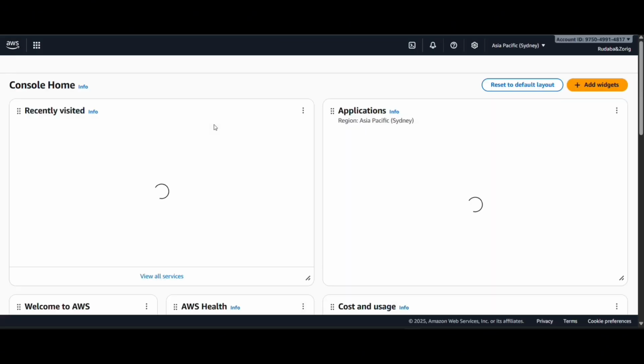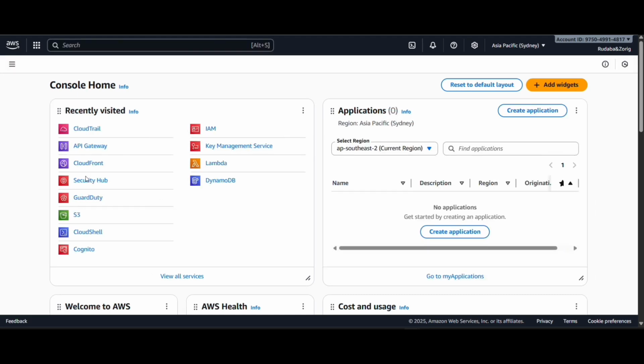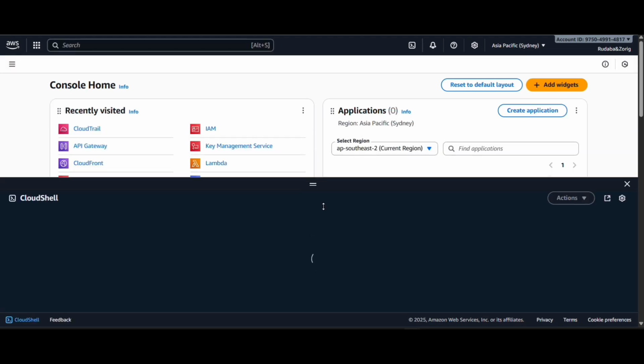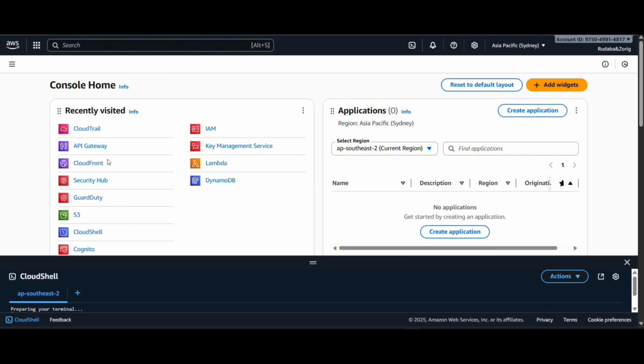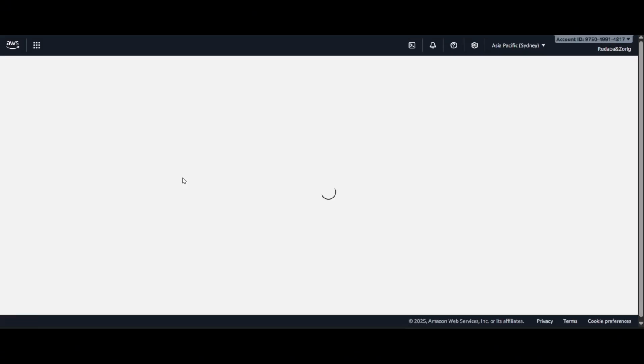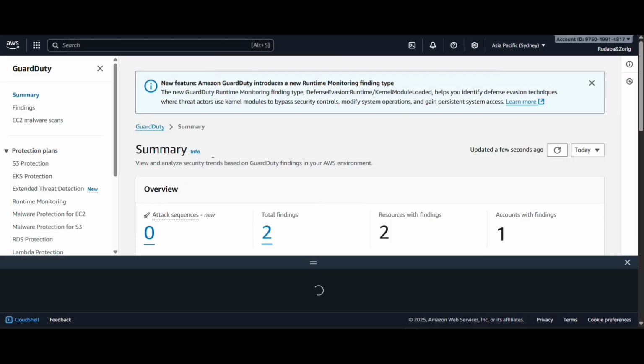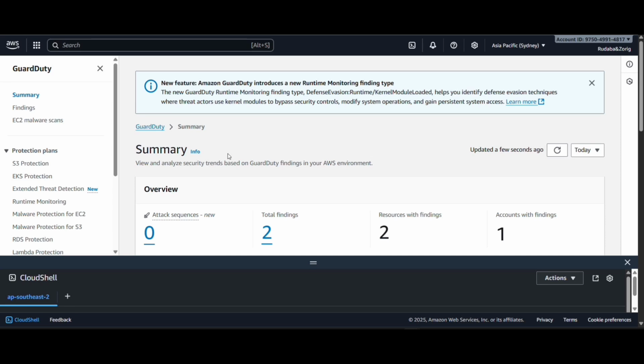Now, if we go back, I will explain GuardDuty. So I have enabled Amazon GuardDuty, and it is continuously monitoring the CloudTrail logs, VPC flow logs, and the DNS logs for any suspicious activity happening in the system.